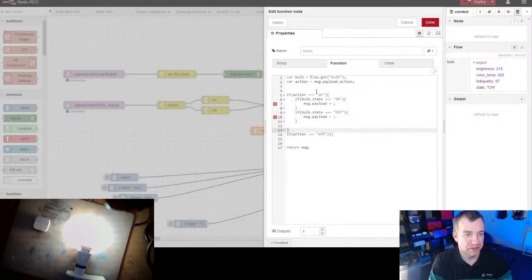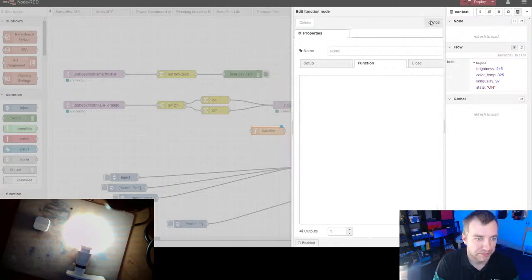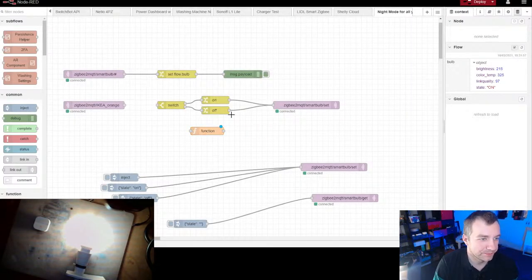Okay, so now what happens when I press the button? It will check what the current state is and it will act in the opposite way. So in order to change the payload, we have to do state and then value. In this case, if it's off, then we want on, and if it's on, we want off. Okay, so this is closed, that's fine. Double semicolon.